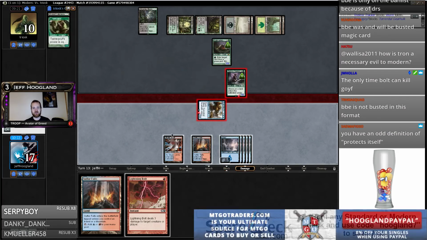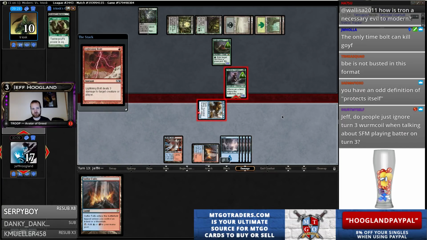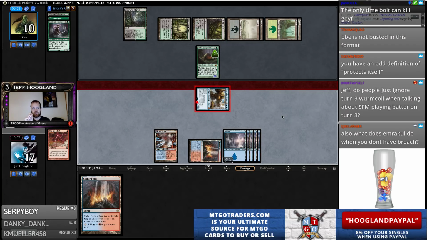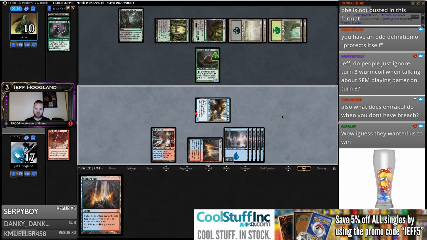This is important. I almost made a mistake here. You want to let the damage happen before I bolt this Tireless Tracker. The reason for this is I don't want them to be able to Fatal Push my worm token before damage happens. So if I bolt their Tracker before damage, they could Fatal Push before damage happens and blow me out.